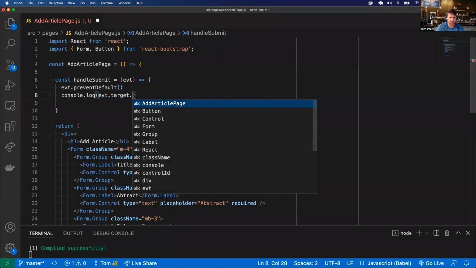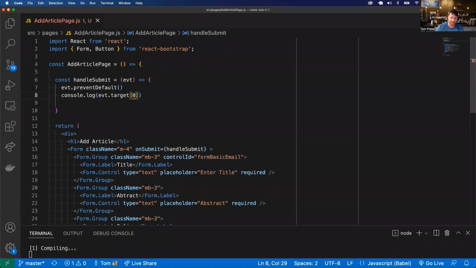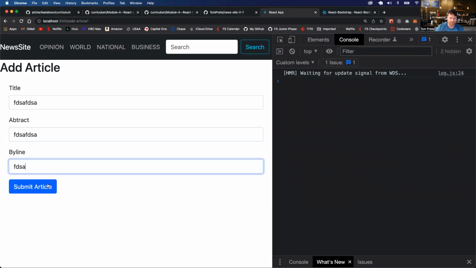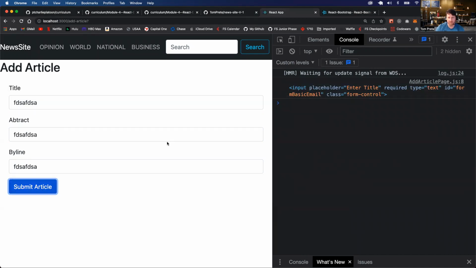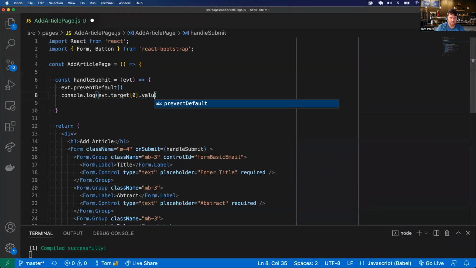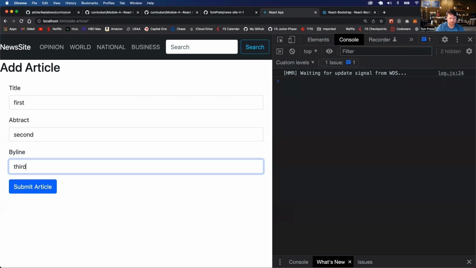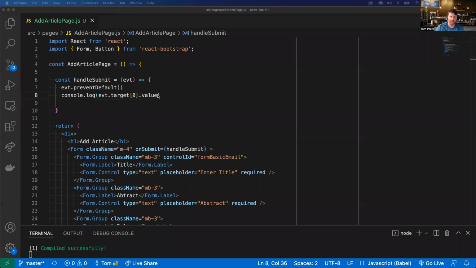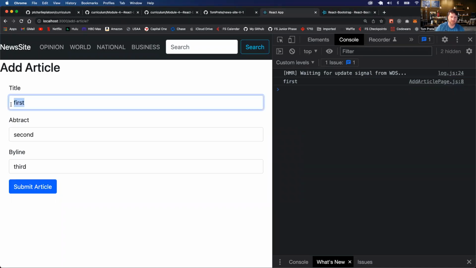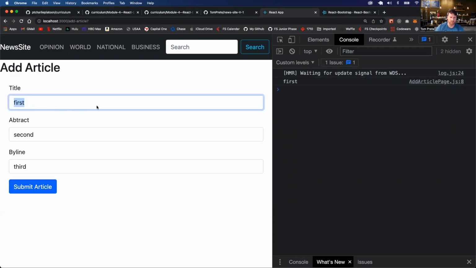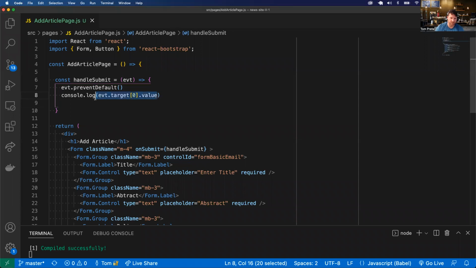If I just do target 0, I just want to see what that does. So maybe I can add it that way. So I've got that input. First, second, third. Cool. So I'm able to access the value of first by grabbing that index at 0, because that's the first input within this form. So that's one way I can do it.